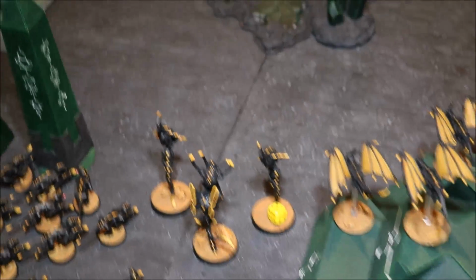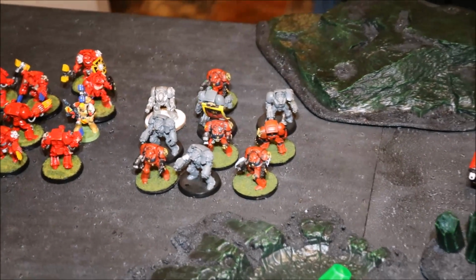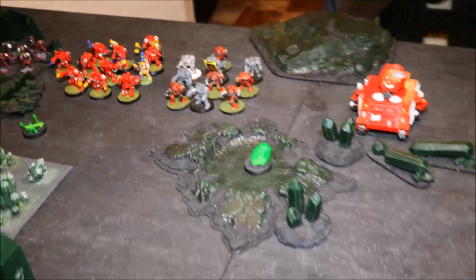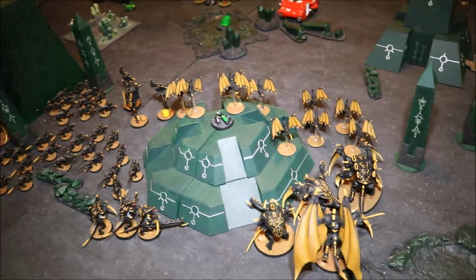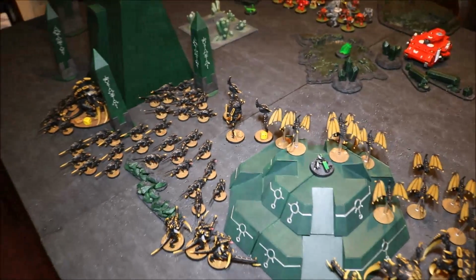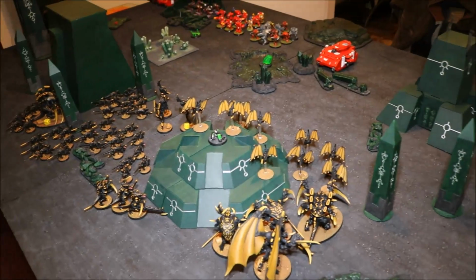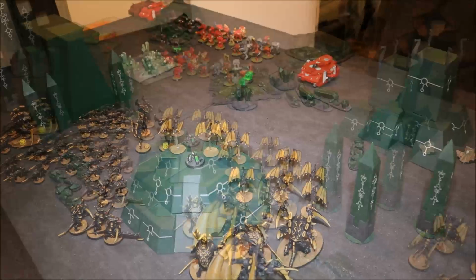Then the Zoanthropes managed to get Paroxysm off on there, and they were -1 ballistic skill, straight weapon skill. In the shooting phase, I didn't actually shoot anything. I just moved, ran basically with a few units. And that was it. So, turn 1 for Tyranids done. Going to move now to turn 2 for the Blood Angels.